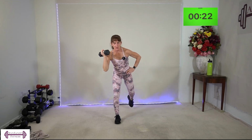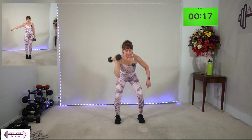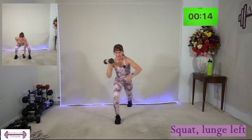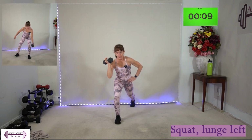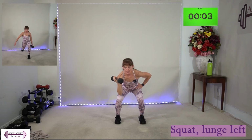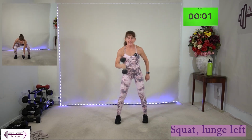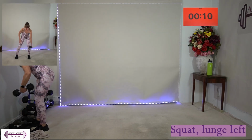Squat, leg lift. Up. Breathe. I know all these combos, you're using your legs, your heart rate is up, you got a weight in your hand. Let's go. Down, down, down, up. Up. And rest. Okay, going back to one heavy, squat, lunge, left.